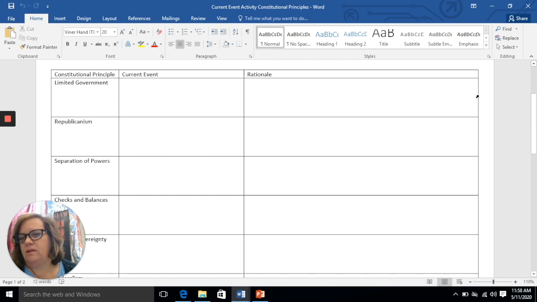All you need to do on this activity is write down the heading or the title of your current event, or the title of the news story. I would also source it, tell where you got that current event, whether it was from a local newspaper like the Knoxville News Sentinel, or a national newspaper like the Wall Street Journal, the Washington Post, or USA Today. It could be the Nightly News, WBIR, a local news station, PBS, just wherever you received that information from.